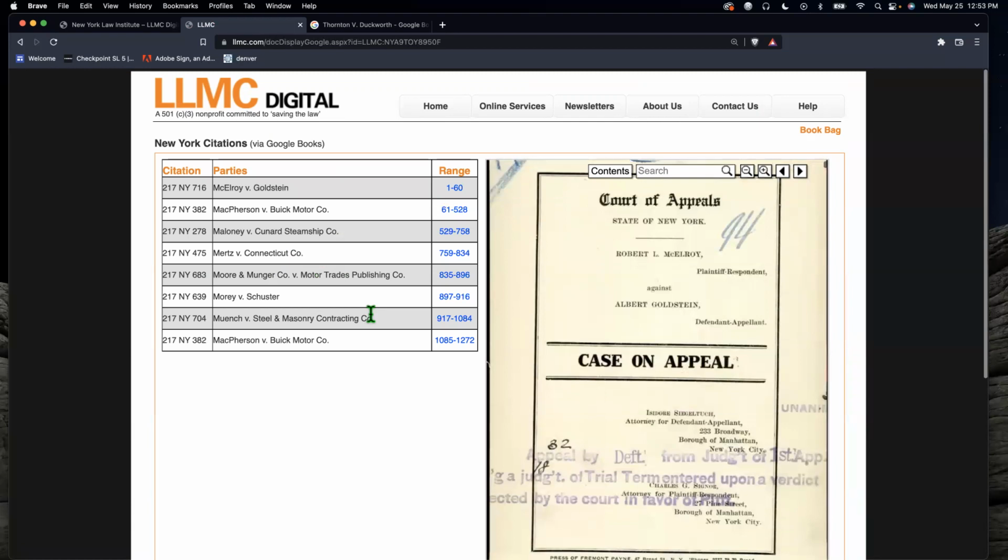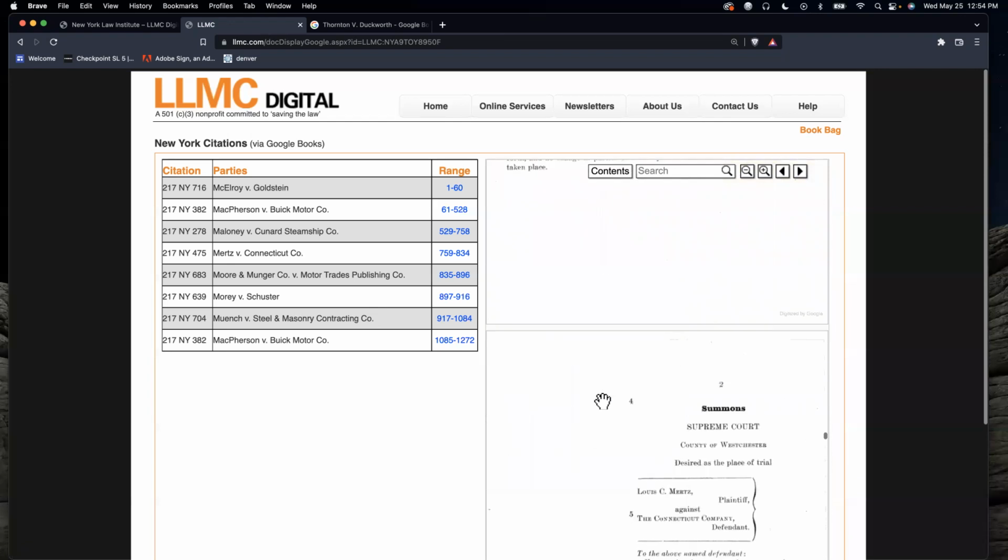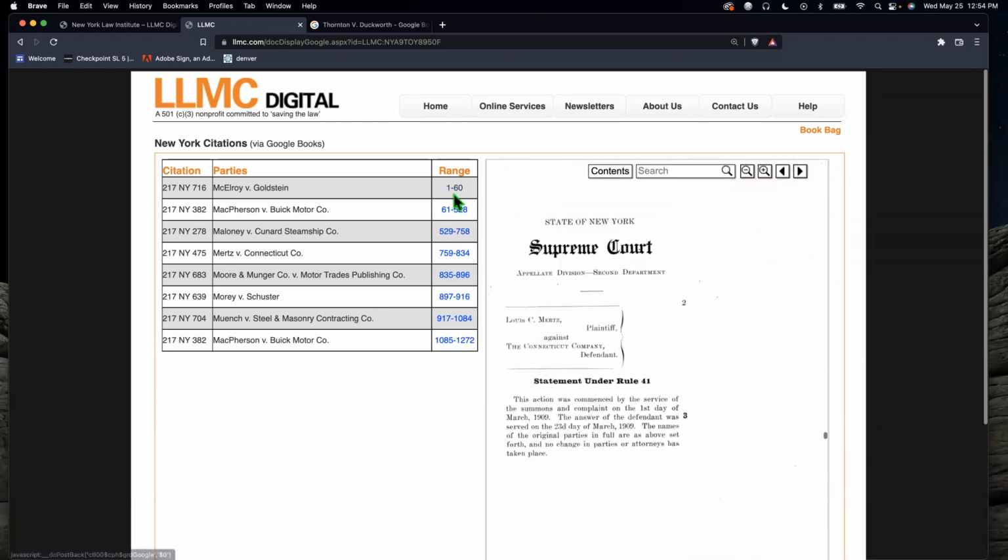So what is exactly going on? Well, again, we were all kind of new at this, so is Google Books. These were all bound together in one volume, and for some reason when they put these online, they wanted to keep those volumes together, even though these are separate cases. I think there are a couple of McPherson's in here, but there's Morey versus Schuster and all these other cases, but that's no matter. We knew we were looking for McPherson versus Buick, and we can click on those page numbers, and then we're taken right to that document right there.